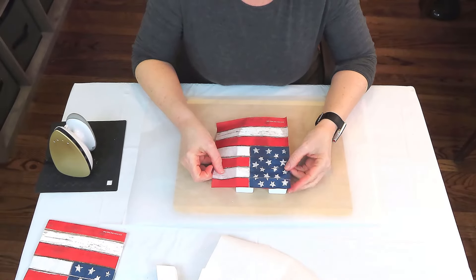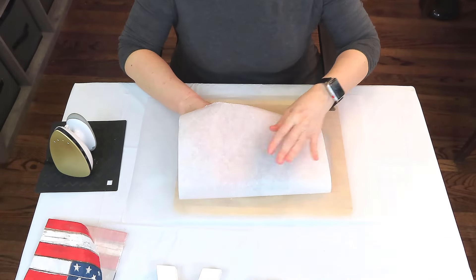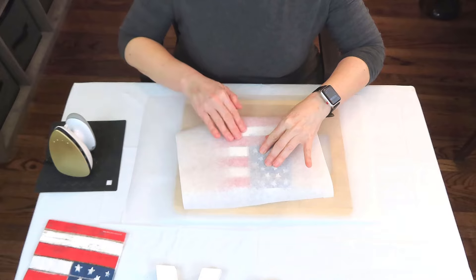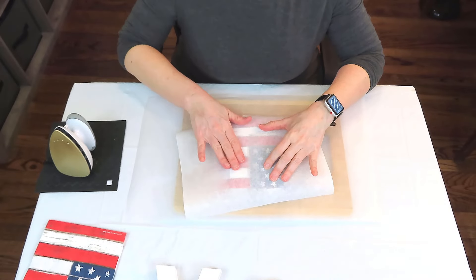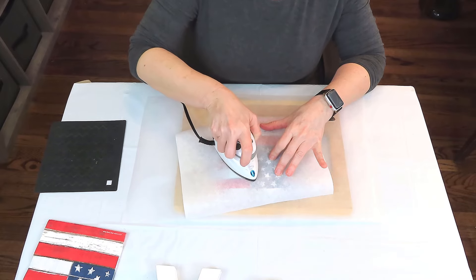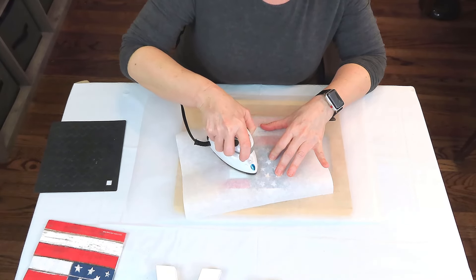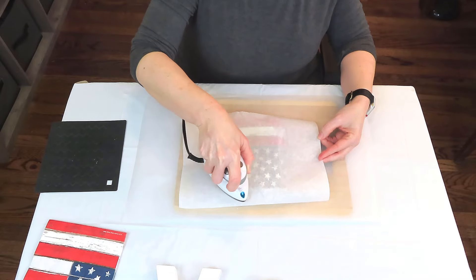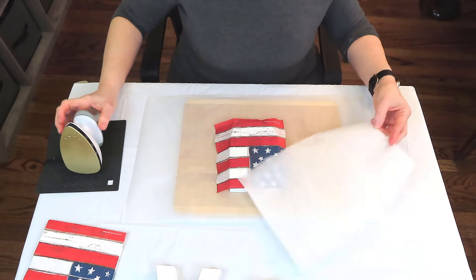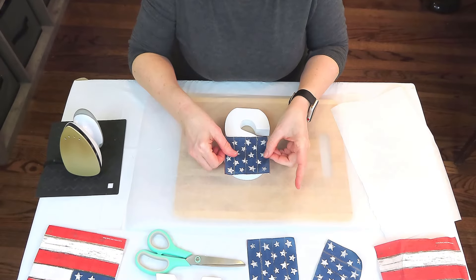You do want to make sure you remove all of your plies. This one had three plies, so just make sure you remove them all. Once I've done that and cut this down to size, I'm using a piece of parchment paper over the top, and then I'm just going to use my iron on low heat, and the heat will reactivate your Mod Podge and cause that napkin to adhere to your letter. It just always amazes me what a perfect finish you get every time — it's so smooth.